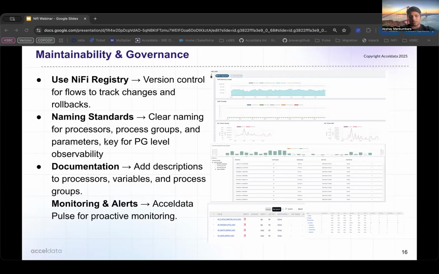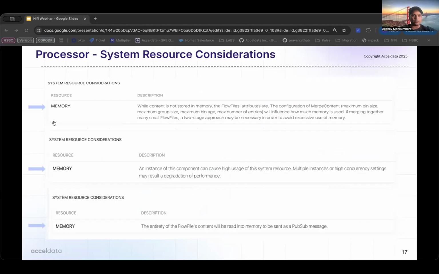Oh, okay. There's one last thing that I wanted to cover. It's one of the very minor things, but sometimes we might miss it. In your NiFi documentation, whenever developers are creating flows, always try to see the processor resource consideration for that particular processor.